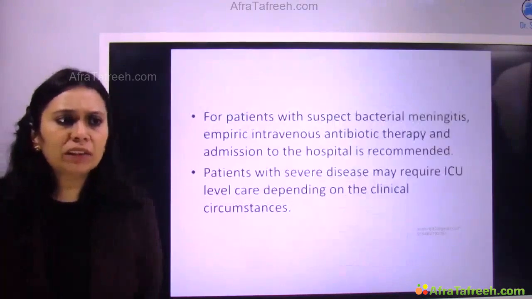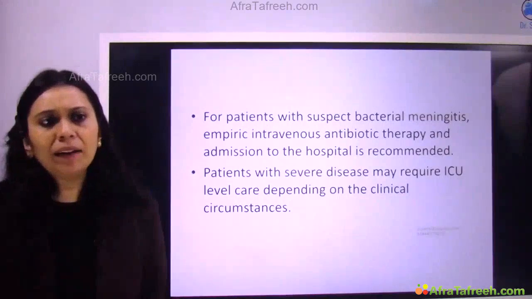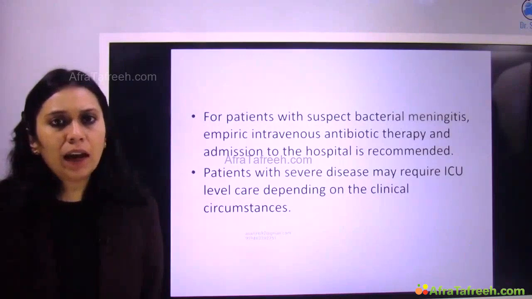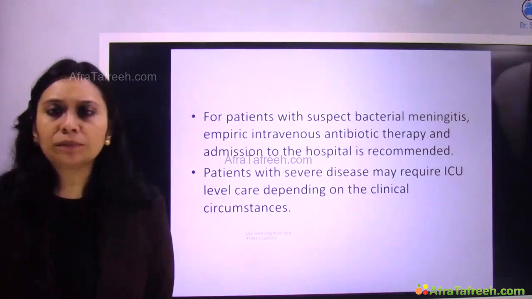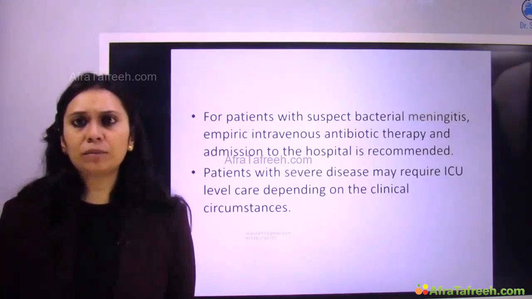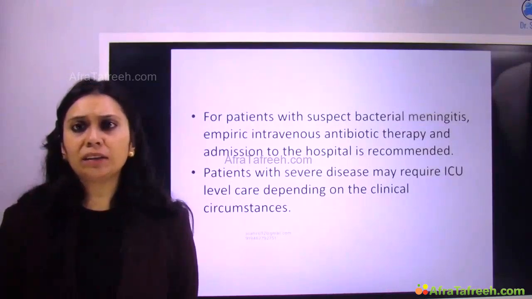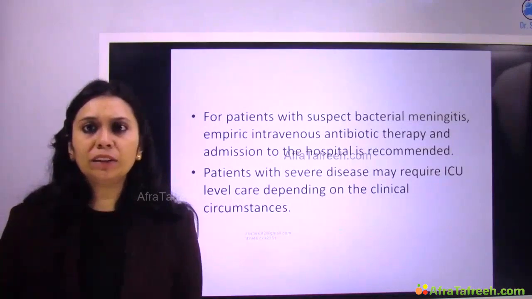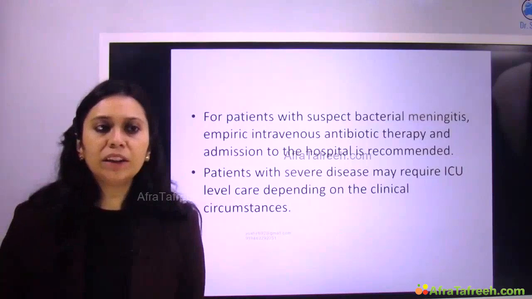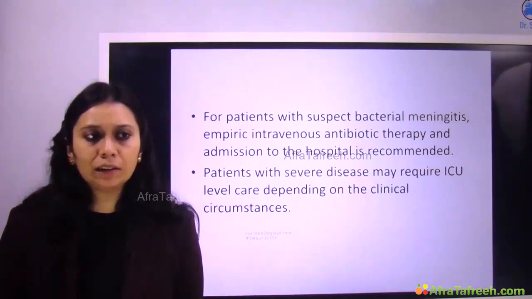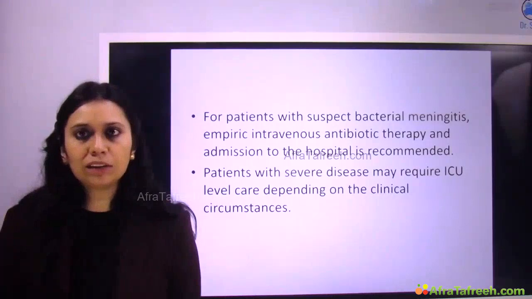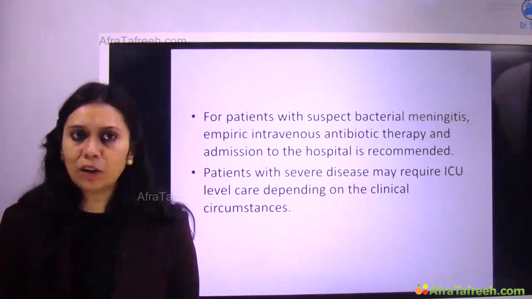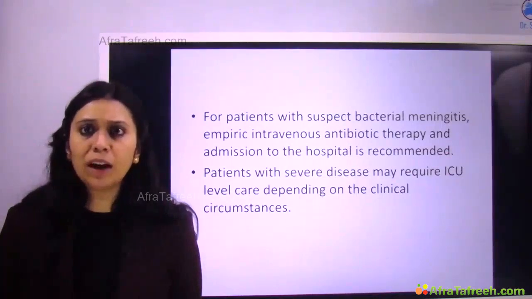Now for a patient with suspected bacterial meningitis, empiric intravenous antibiotic therapy has to be started, right? And the patient should be admitted into the hospital. CNS infection, suspected meningitis, the patient needs to be admitted because antibiotic would be given IV, right? A patient with severe disease may require ICU level care depending upon the clinical circumstances. So they need to be admitted in the hospital because most of them would be given IV drugs.